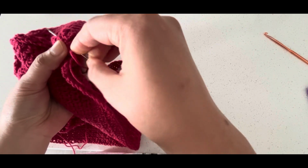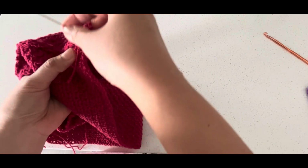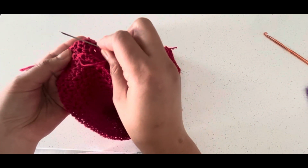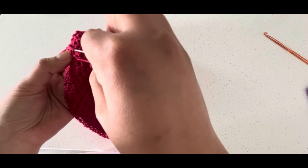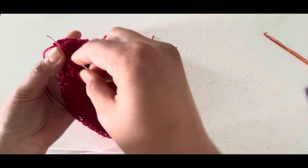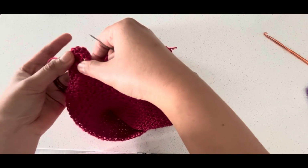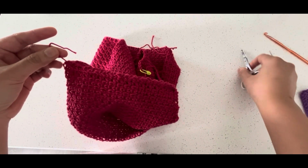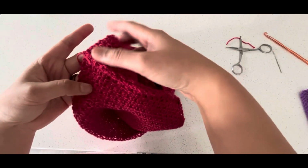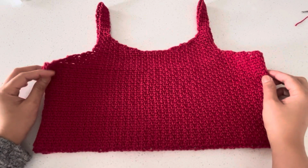And to secure, turn and weave back in the opposite direction to prevent the yarn from slipping out over time. Once the tail is secure, then trim the excess yarn. Okay, then I'm gonna continue weaving all my ends and then I'll meet you back. So I just finished weaving all my ends and that's it.